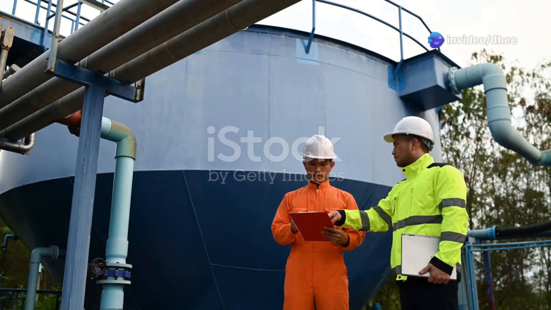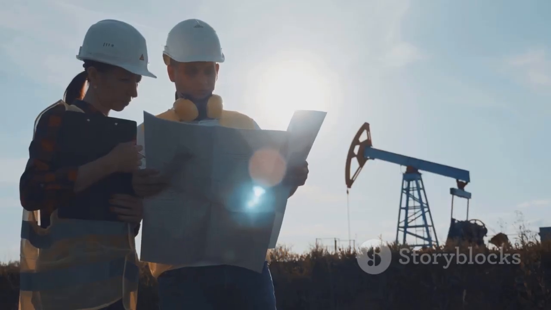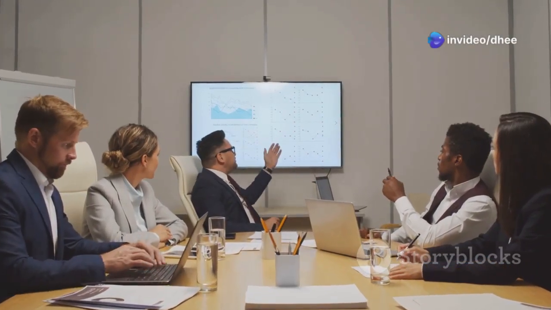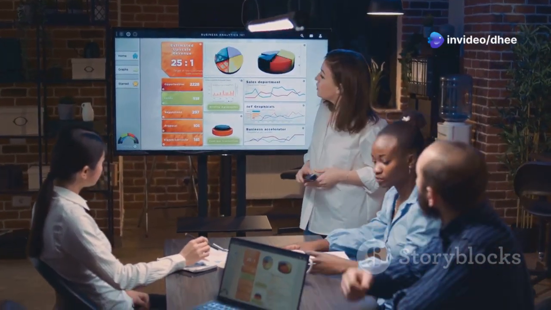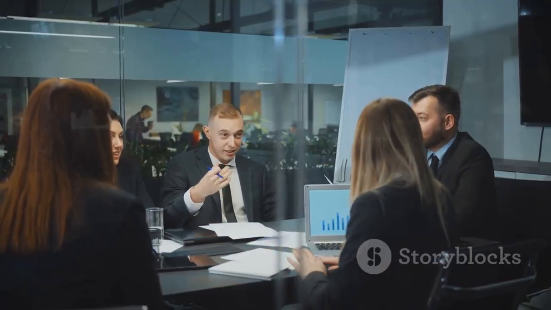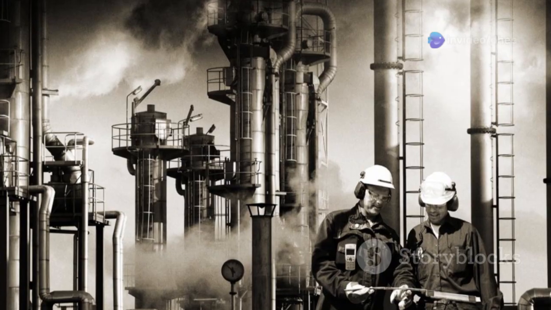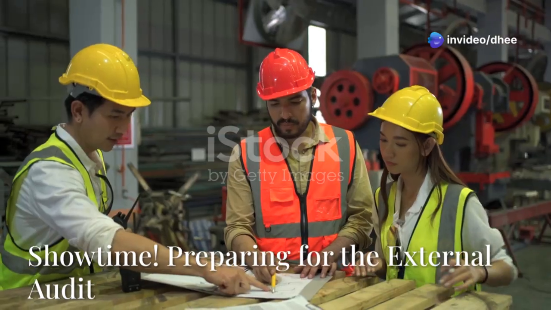So, you've conducted your internal audits, gathered valuable data, and identified areas for improvement. Now what? Well, it's time for the post-game analysis, the management review. This is where your leadership team steps in to review the findings of the internal audits, analyze customer feedback, and evaluate the overall effectiveness of your QMS. Use the insights gained from your management reviews to make your QMS even more robust and effective.